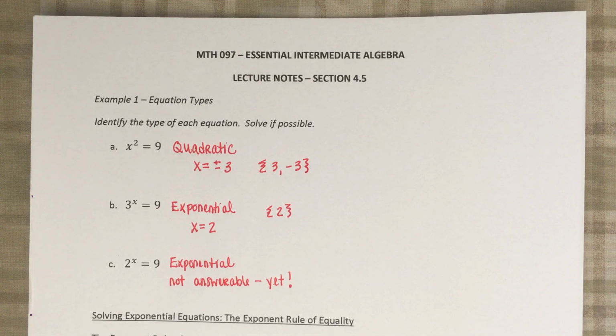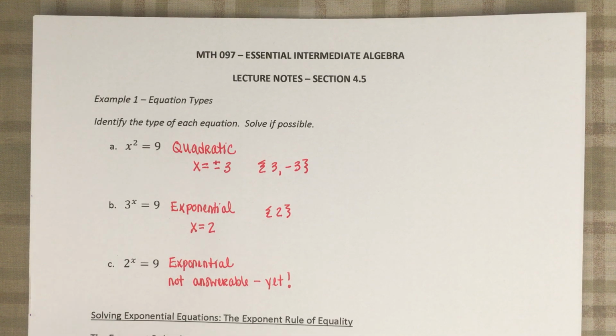So we're going to have two main types of problems that we're going to see as we go through the section. Our first problem is going to be very, very similar to example B. We're going to have an exponential equation, and then we're going to generate a variable, or the number that is going to replace the variable, to figure out our perfect power.